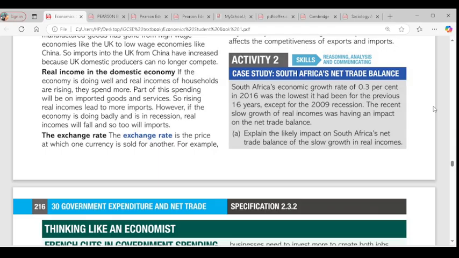Do you get the point I'm making here? Yes. So this makes exports from Libya become expensive, and hence they reduce Libyan exports. If foreign customers have to pay more to buy from Libya, that would reduce the quantity sold. So the demand for Libyan exports would reduce. This also means that Libyan dinars will buy more foreign currency. So that means imports become cheaper in Libya. Do you get the point? Good.